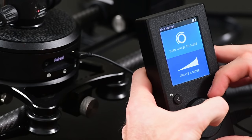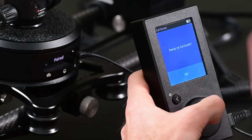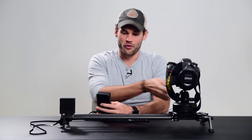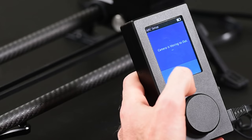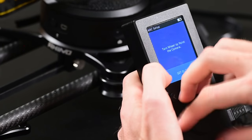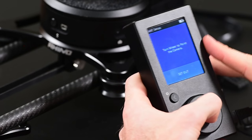I'm going to click on live motion and click 'create a move.' The first thing it's going to ask you to do is calibrate — it needs to figure out where it is on the entire slider. I'll hit go; it's going to travel all the way to the end so it knows how far the slider is and where its position is. Then it asks us to choose the arc setting. By turning this wheel, you can see that I'm turning the camera. I'm going to exaggerate this and set the starting point right here, click the button, it moves to the end, and I'm going to choose an out point by turning the wheel all the way to the right.